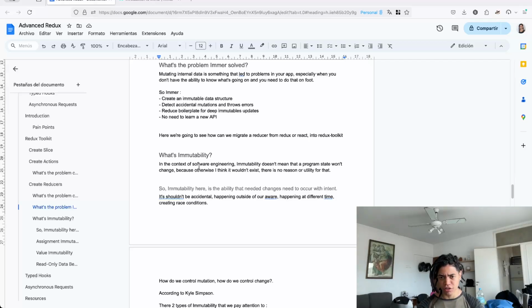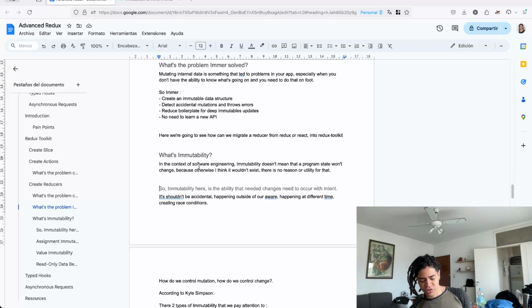Immutability here does not mean that this data is never going to change. It means that we need to find a way for the needed change to happen with intention. We need to have a way of controlling how those state changes happen. How do we control mutations? How do we control change in our objects?